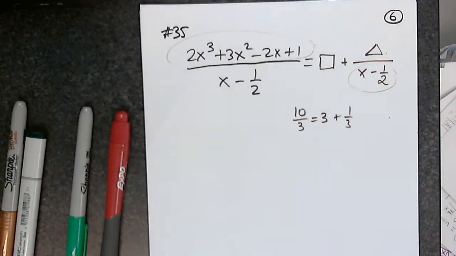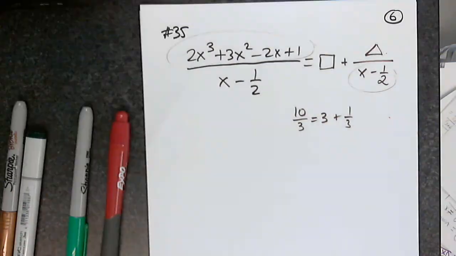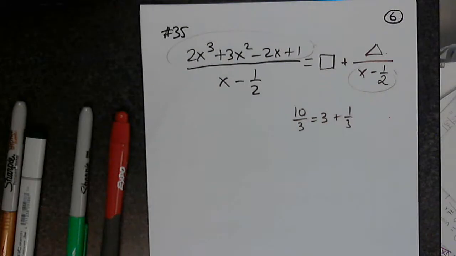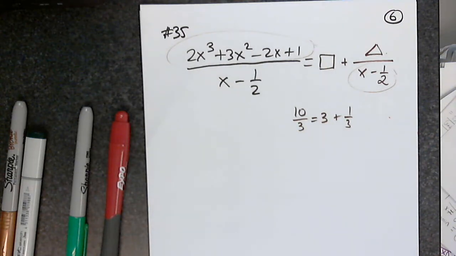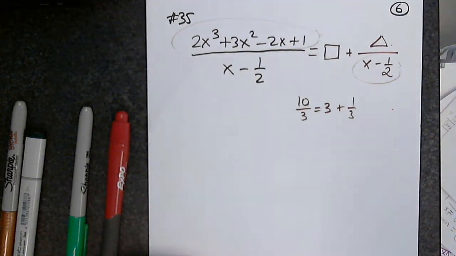x minus 1? Yes, because you will have 2x minus 1. You have to multiply everything. So you multiply all terms from the top and all terms at the bottom by 2 in order to simplify. And then at the end, it will simplify by itself. Okay, so let's try it the way it is and see what happens. And if it gets crazy, then we can go back and do that.